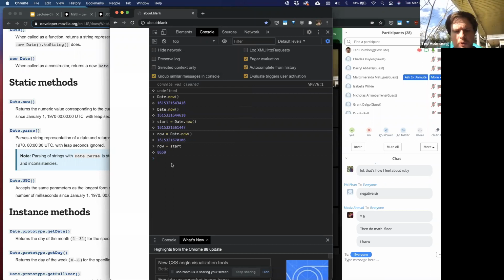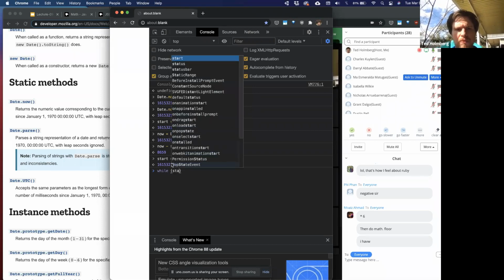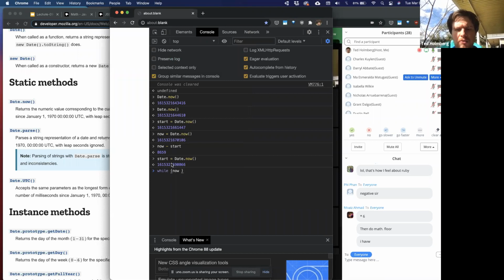So if you wanted to do a while loop, so while now minus start is greater than, let's say you wanted 5 seconds, then you do 5,000 milliseconds.